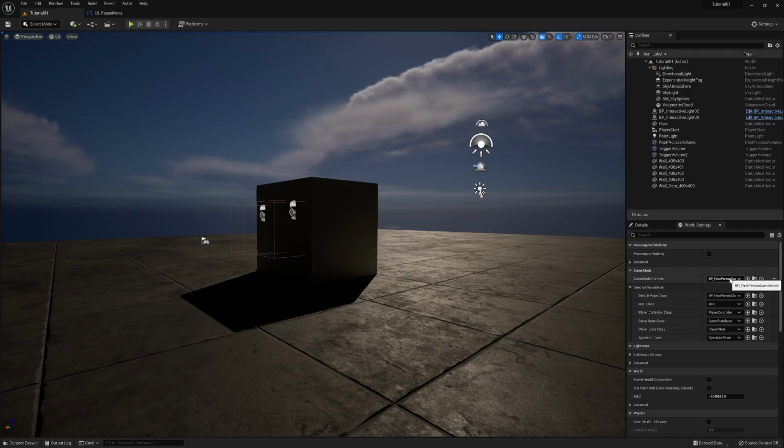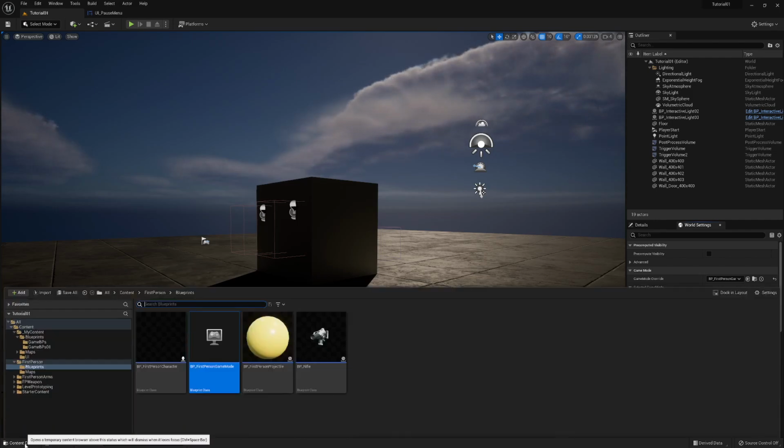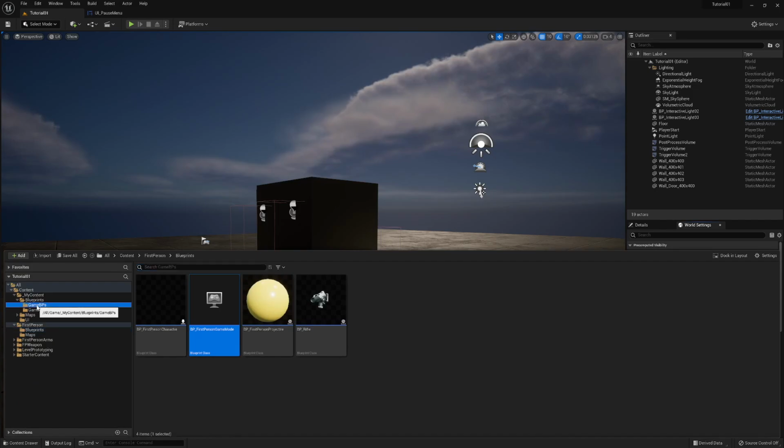So the question is, we have these different classes that we're using here. We've got our first person game mode, our first person character, and our player controller. I think the player controller is probably going to be the best one. Now I think we might need to set up a player controller here, because this is just a basic player controller. If we click on browse to asset, I don't think it's going to go to anything. So let's create a player controller, because we need one of those. Let's come back to our game BPs.